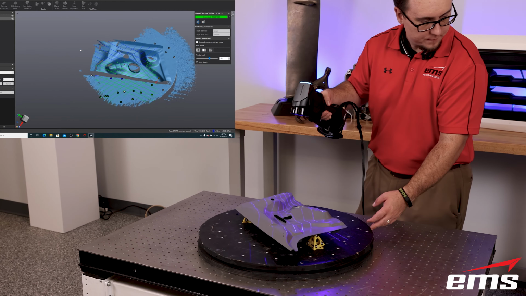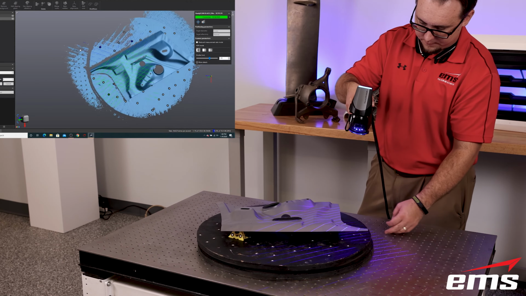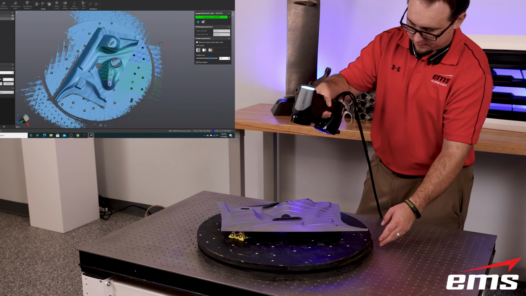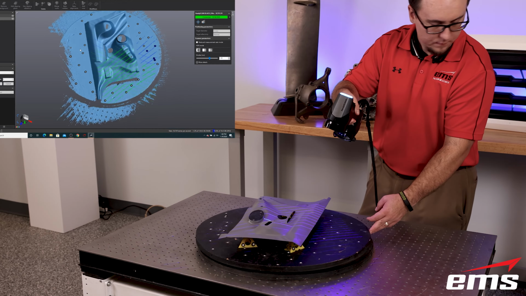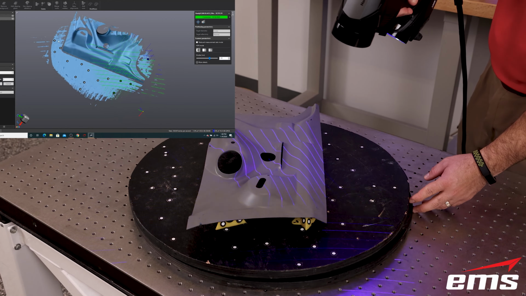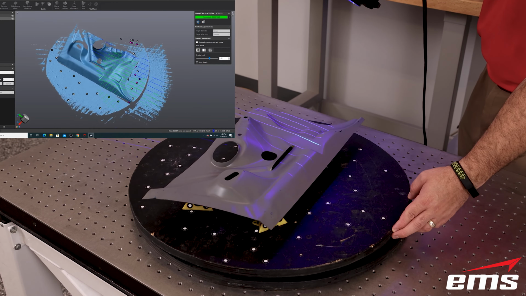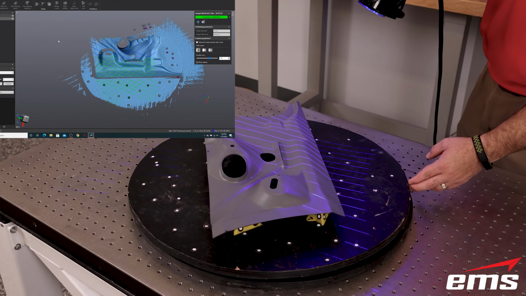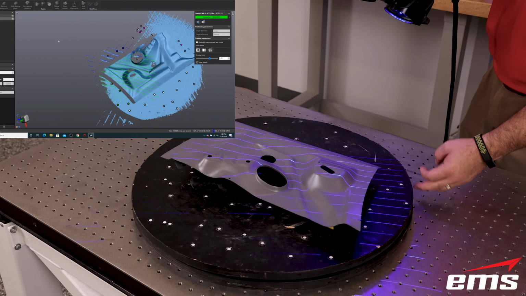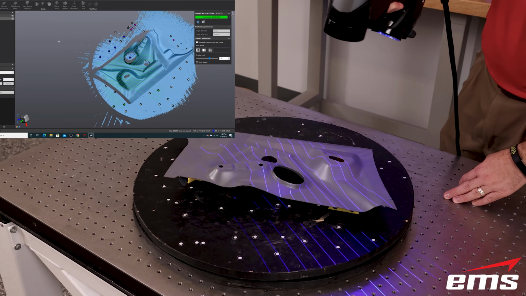Very easy part to scan, a very open, clean geometry. So we can quickly 3D scan either one side or both sides of this part in, again, just a matter of minutes. In this case, we're using a handheld laser-based Handyscan scanner, and you can see just how quickly we can scan this. And we'll go around, make sure we get it good, flip the part over, scan the other side, put those two sets of data together, and then we're really ready to start our fixture design.